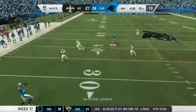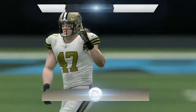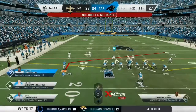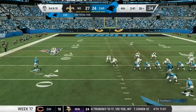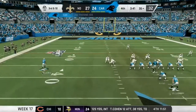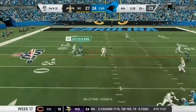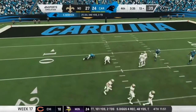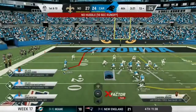On first and ten, Newton. It's a short one here, complete to his tight end. From the 25, they work this to the 29 — a gain of four. That throw good for four, it's second down. Everything looked pretty good until the finish. Throwing on third down, Newton, and this time he's got the hookup — it's complete. And this is going to be another first down as the tackle is made at the Saints 13-yard line.